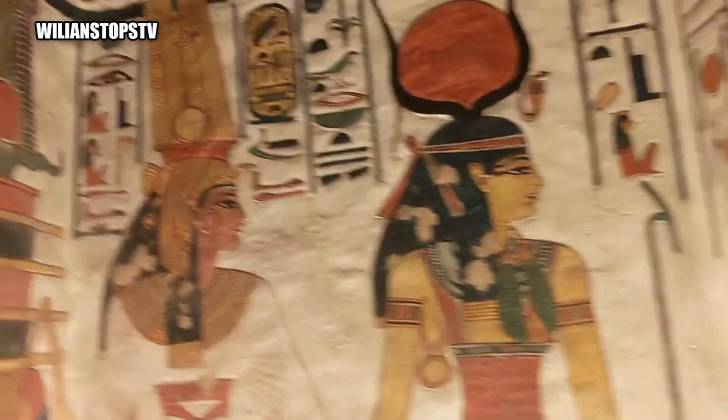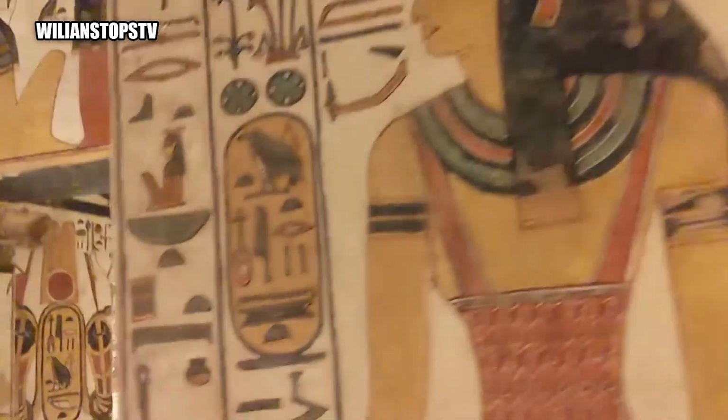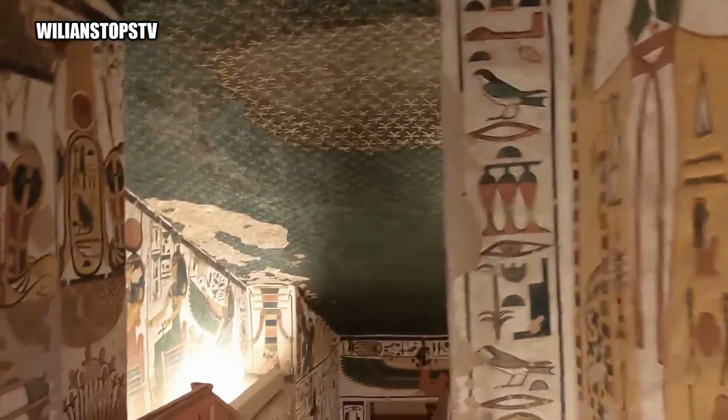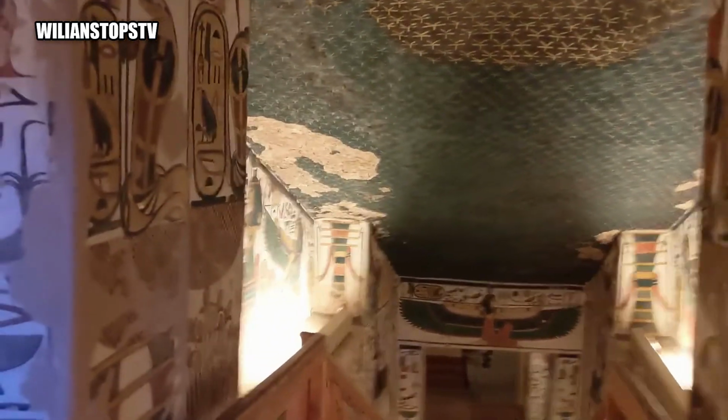Let's begin. The Tomb of Nefertari, the great royal wife of Pharaoh Ramses II, is known among the Egyptians as Taset Neferu, which means the place of the most beautiful. The Valley of the Queens, where this tomb is located, was discovered in the 19th century by the French explorer Jean-François Champollion, who gave this place its name. He was the one who called it the Valley of the Queens. In the 20th century, the Egyptian Museum of Turin sent an archaeological mission led by Ernesto Schiaparelli.